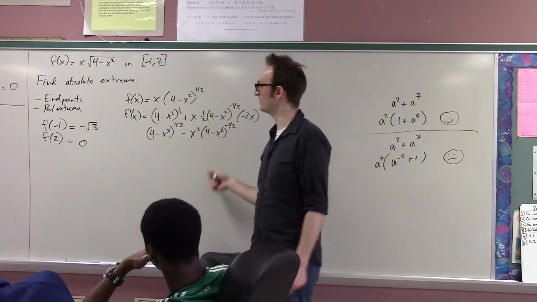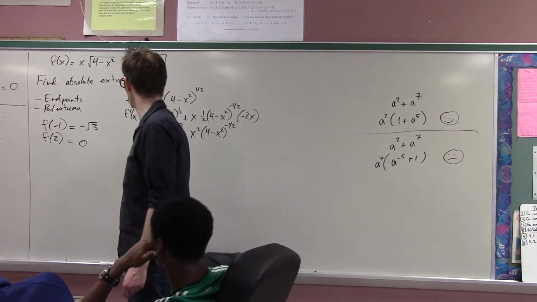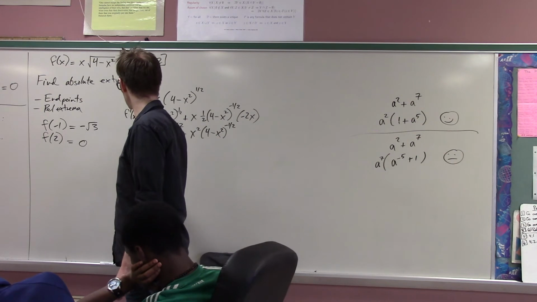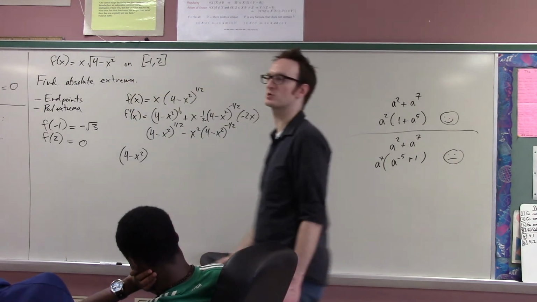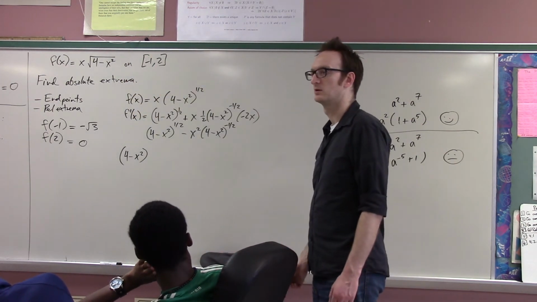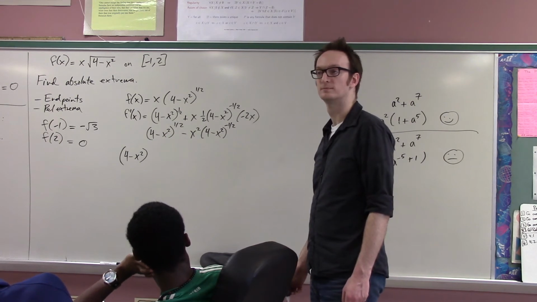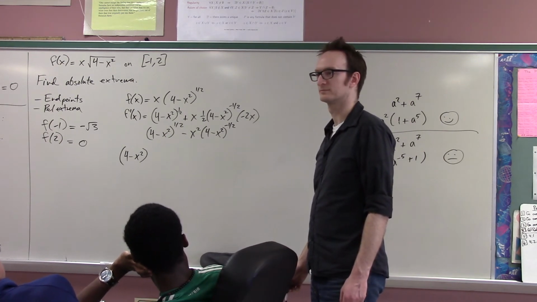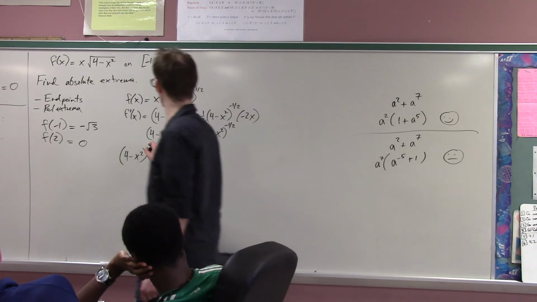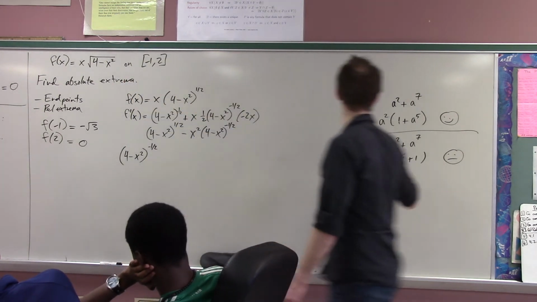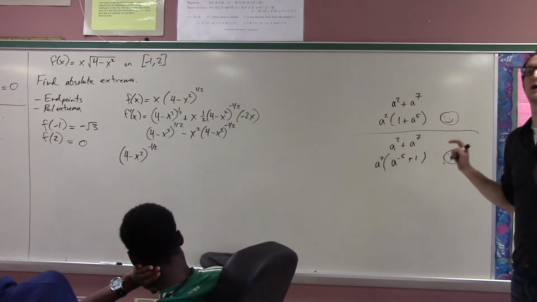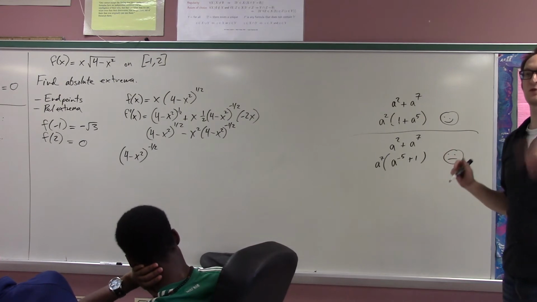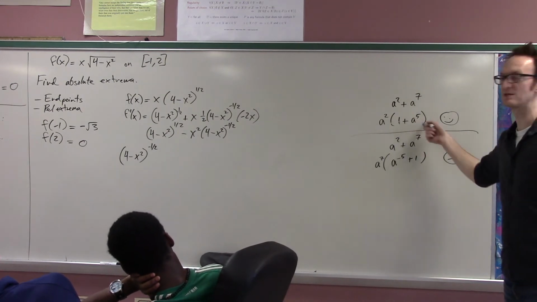Well, the smooth way to make this problem look really nice all at once is to factor out whatever they have in common. What they have in common is 4 minus x squared. So I'm going to factor out 4 minus x squared. How many 4 minus x squared should I take out? -1/2. That's what we just learned a second ago. Always factor out the lower of the two numbers. If you always factor out the lower of the two numbers, then you'll be left with positive exponents.